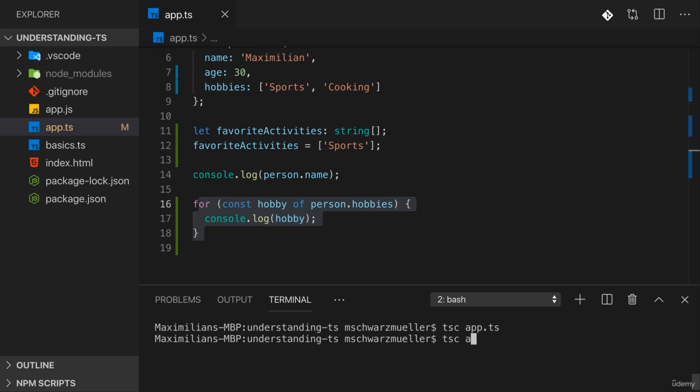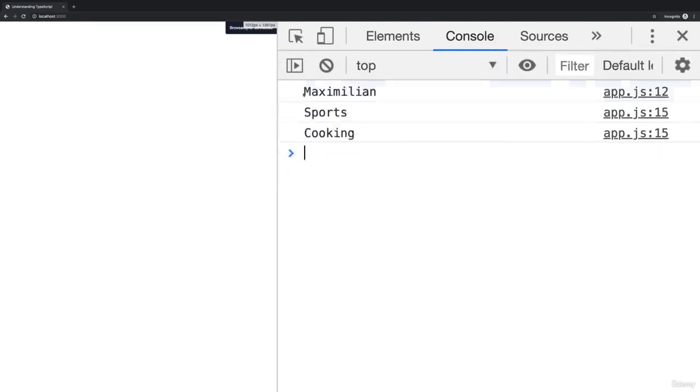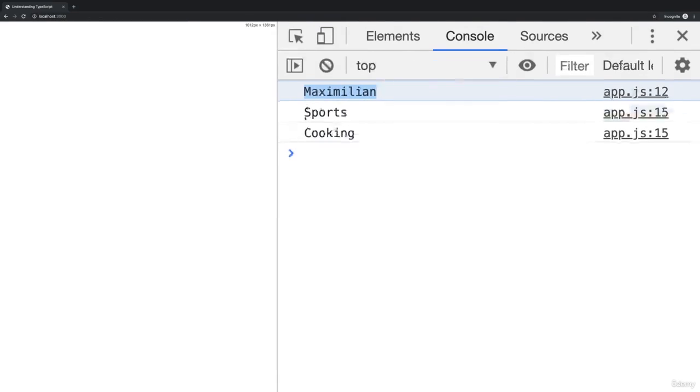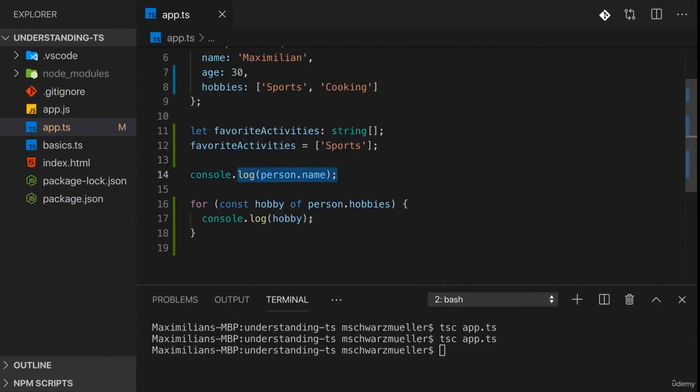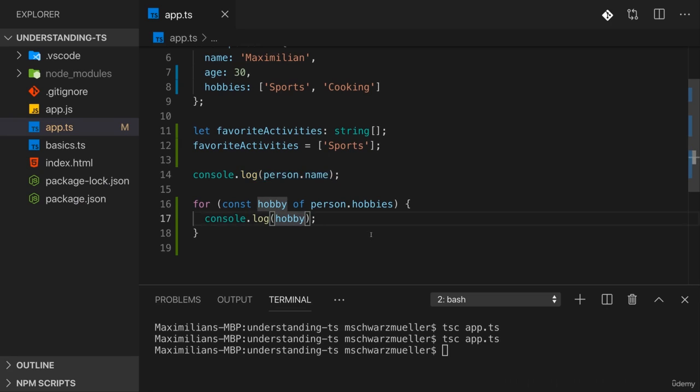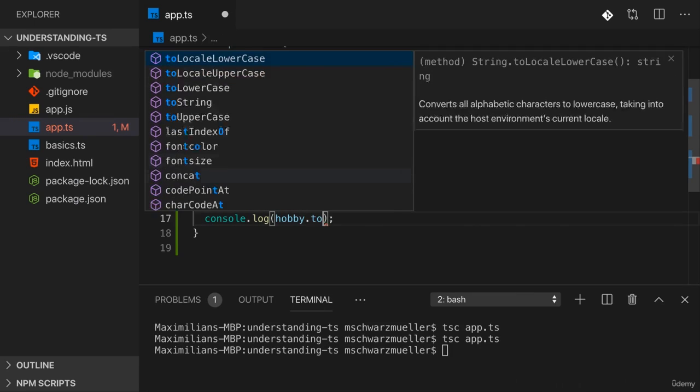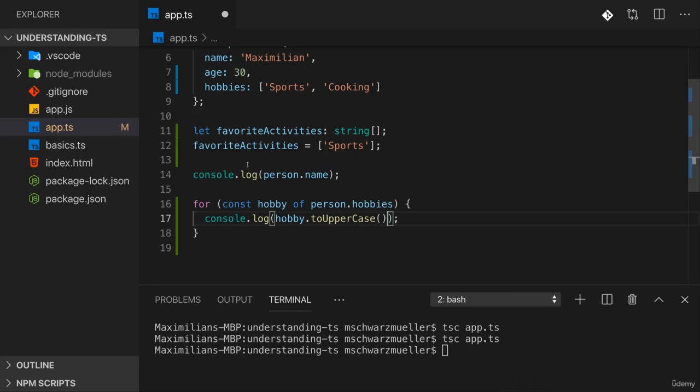If I now compile this app.ts file down there, we get the name from this line and thereafter the two hobbies being printed. But what's actually interesting here is that on hobby, we can access anything we can access on any string. For example, toUpperCase. I get this auto-completion and TypeScript does not complain.